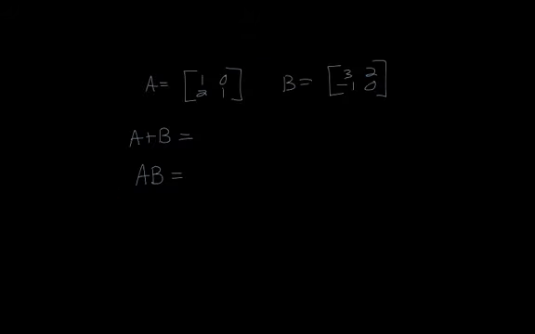When we're adding matrices together, I'm just adding the corresponding entries. So 1 plus 3 gives me 4. 2 plus negative 1 gives me 1. Sorry, my cat is walking across my screen here. 0 plus 2 is 2. 1 plus 0 is 1. So this would be my answer.